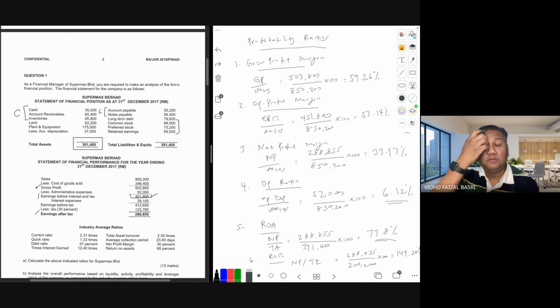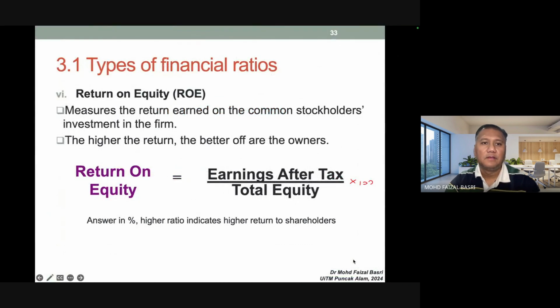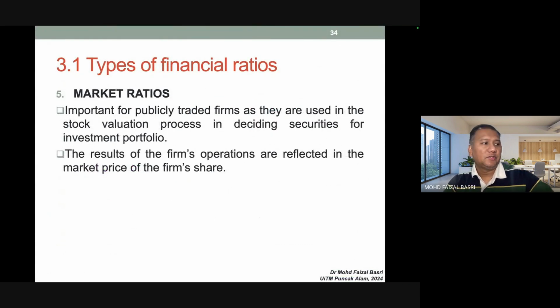So untuk ratio, the 4 categories, kita boleh gunakan both income statement dengan balance sheet. Okay, however, for the 5th category yang terakhir, market ratios, we cannot rely on balance sheet and income statement alone. So we need additional information. So that's why market ratio selalunya tak tanya dalam exam. Okay, tapi since you don't do exam untuk financial ratios, ni hanya ada assignment. Tapi assignment akan ada market ratios.